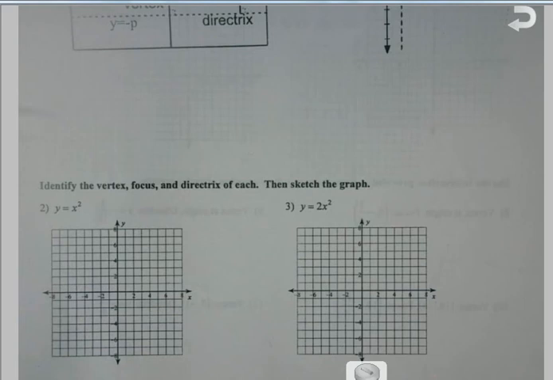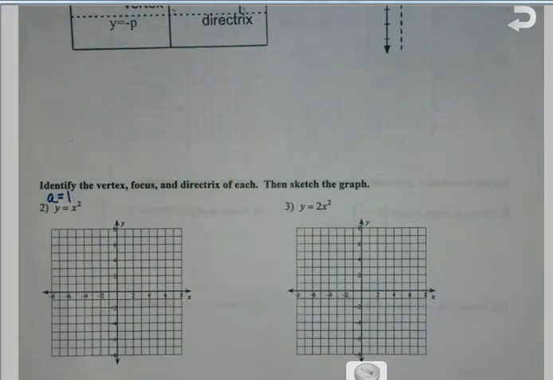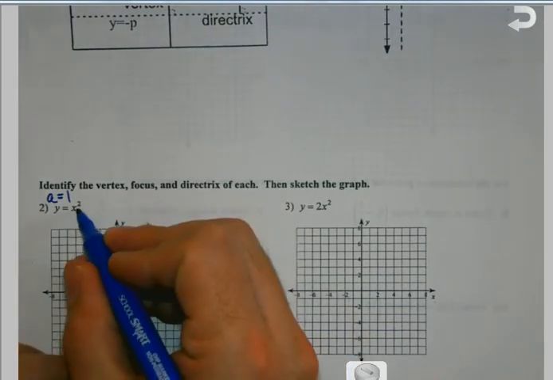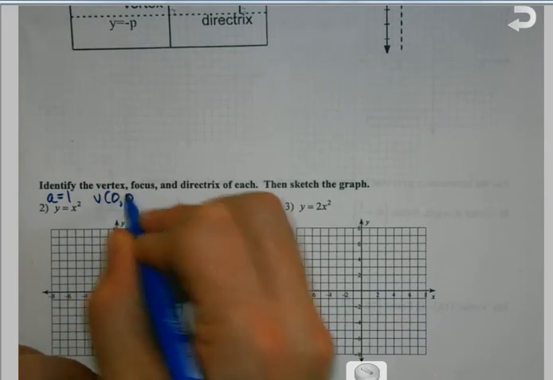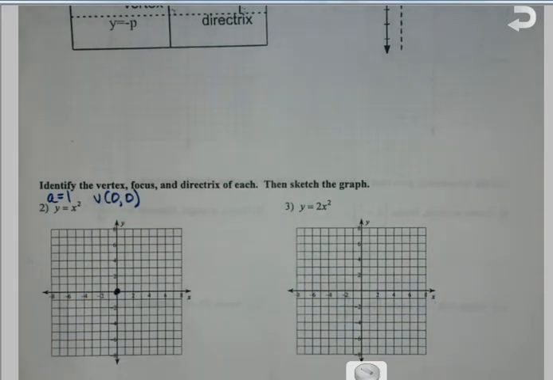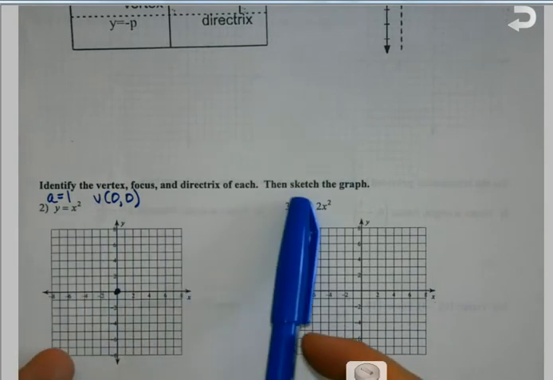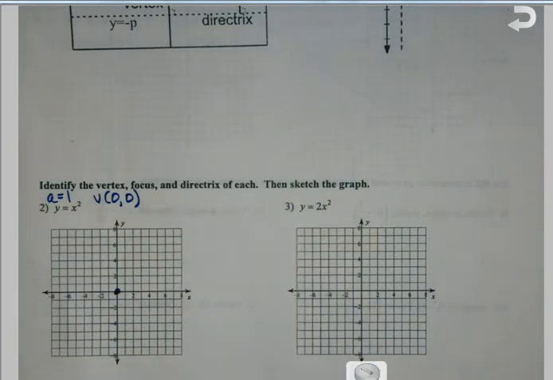In other words, when I come here, I look and I say, okay, my a value, my value in front of x squared for my standard form is 1. So when I'm doing this, I'm going, okay, well I know for y equals x squared that my vertex is going to be at 0, 0. It's my base graph. I just know this. So before I go trying to graph the rest of it, where is this focus and where is this directrix going to be? I personally am going to do this in the opposite order. I'm going to sketch the graph, at least in the first couple, so you can see how this works.